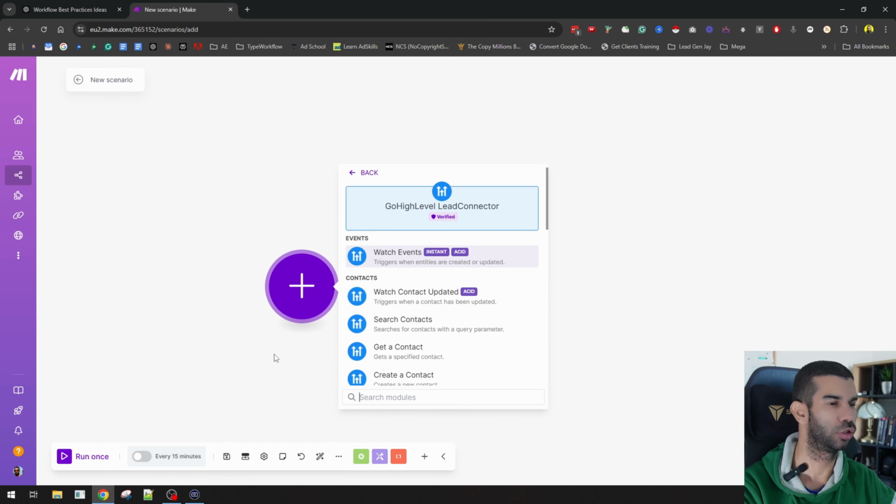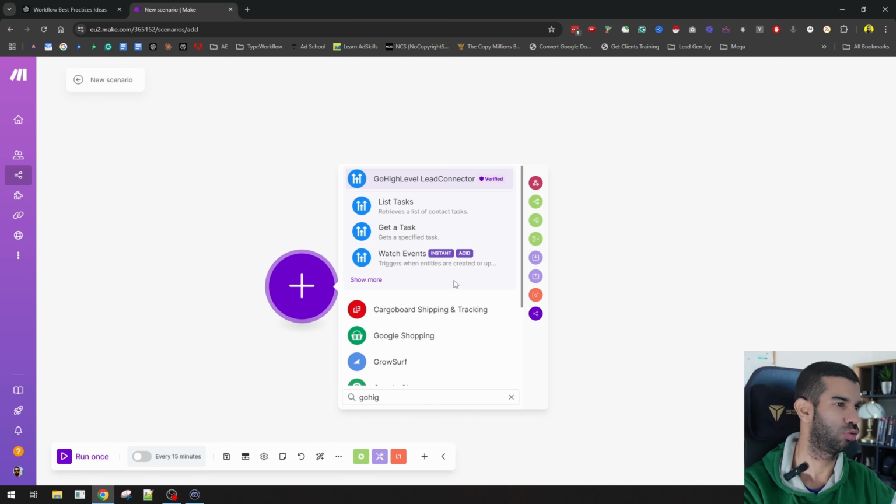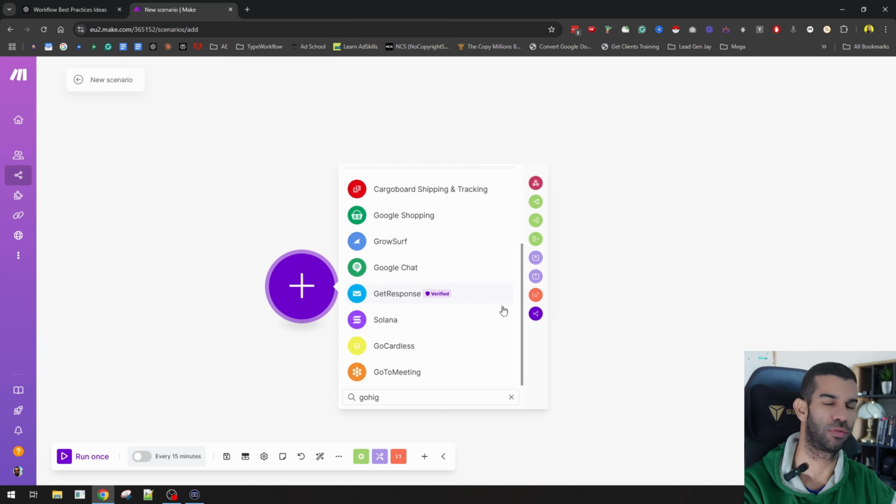Then you might want to qualify the lead. So you might have a ChatGPT module that compares the lead and the information that the person gave you with a set of criteria. And then you might have follow-up. So you might take the information you know about the person and send the person a follow-up that is personalized for their specific needs. And like this, you can test each part of your automation on its own and then ensure that it's working correctly before scaling it up, before even putting it together with the rest of the flow.